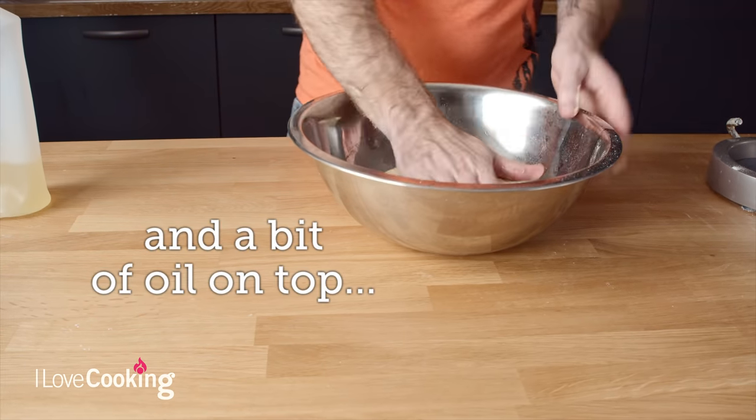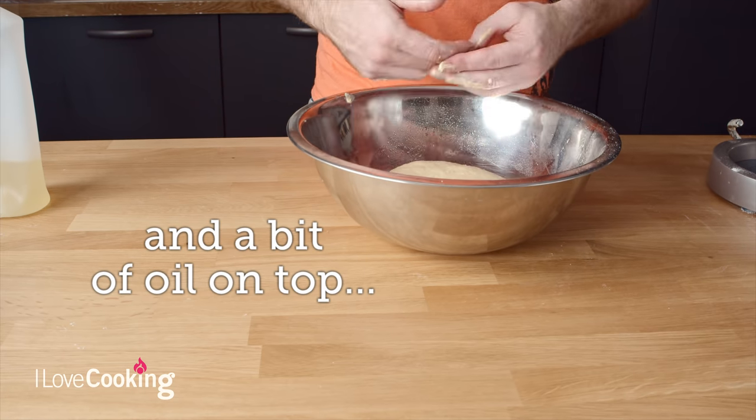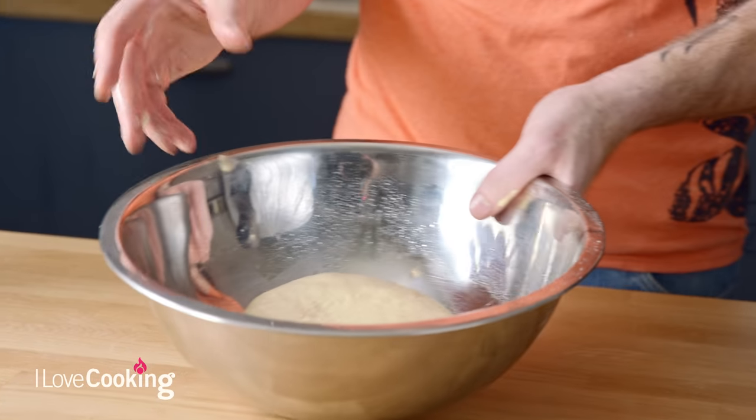Just a very light rub of oil over top. We're just going to stop your dough from drying out. So at this stage with our dough, we need to let it prove. With a lot of enriched doughs, you'll find that the proofing time is a little bit slower compared to, say, your regular yeasted breads, largely due to the large fat content within the dough. It tends to inhibit our yeast, it tends to slow it down.